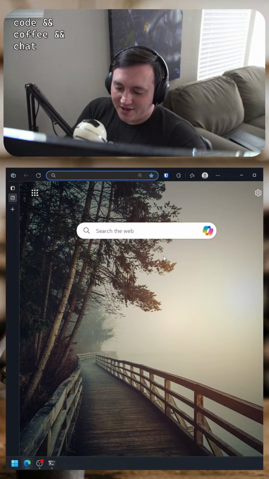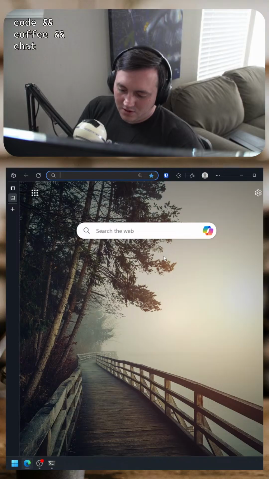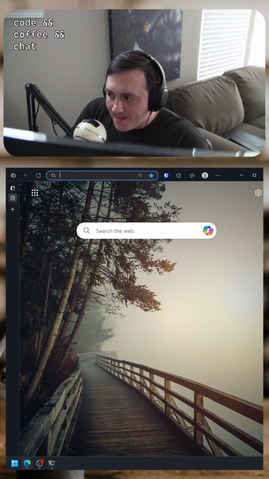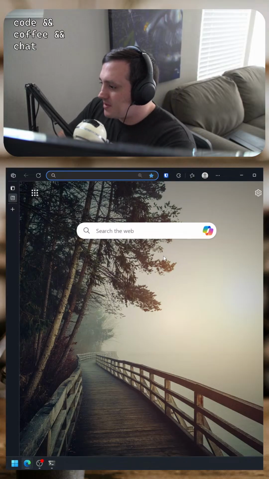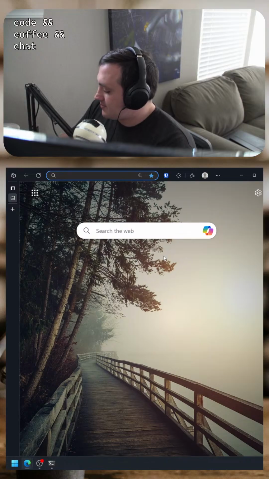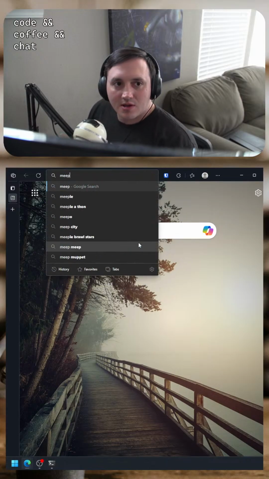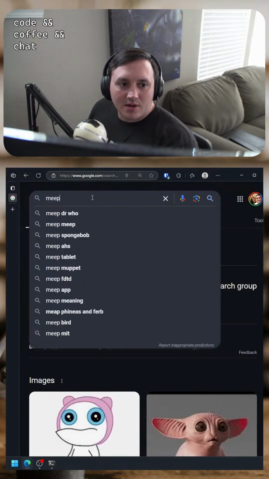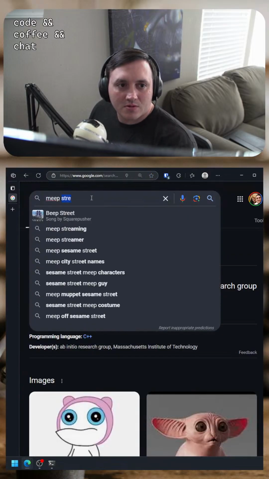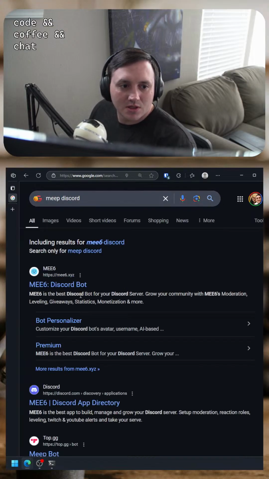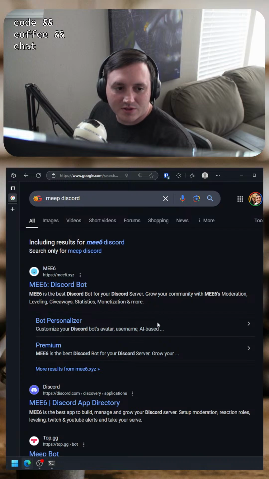I just haven't done that yet. Use Meep or something. Yeah, I'm sure there's something existing. I'm not familiar with Meep, but let's see, Meep Discord. MEE6 is the best Discord bot for your Discord server.